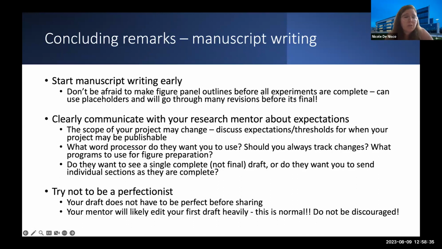Small things like what word processor do they want you to use? Do they want you to use Word? Do they want you to do LaTeX? Do they want you to always track changes, or not? As a trainee myself, I had my advisor yell at me about this before.